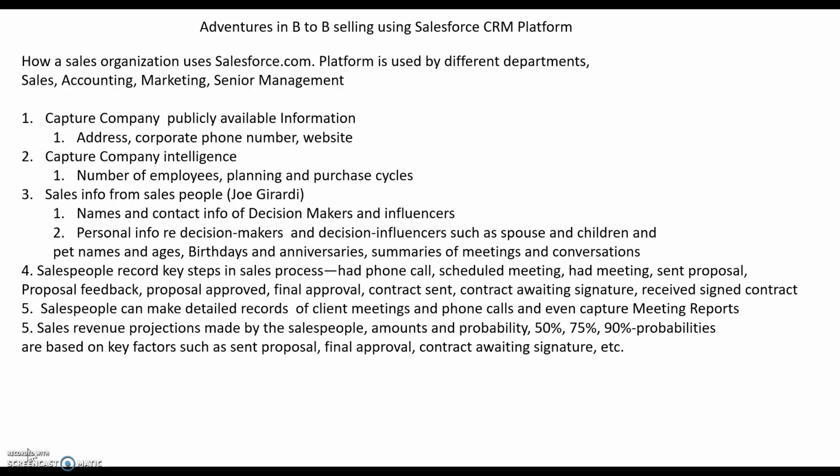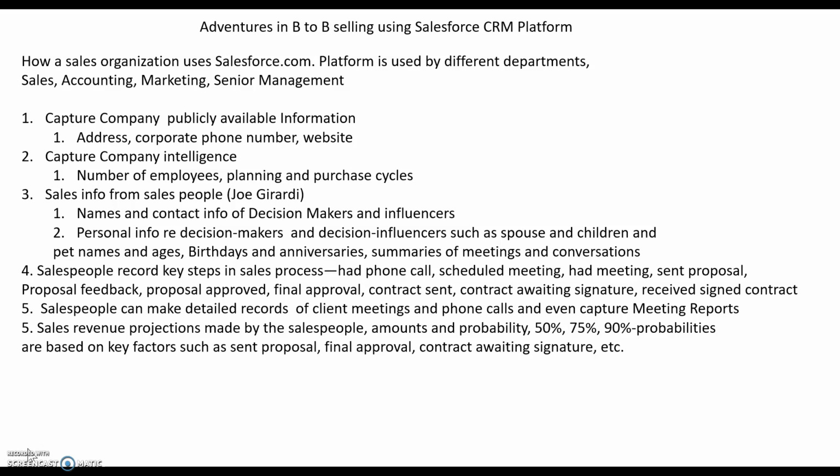So salespeople also have got to do these revenue projections per account, whether it's a renewal account. Are they going to spend as much as they spent last year? Or they had cutbacks? Is it going to go up? What's my plan to make it go up? So they're putting in amounts, what they think the business will be worth, and they're assigning probability. And probability is usually linked to stage of the sales process.